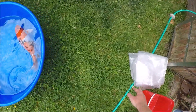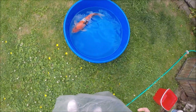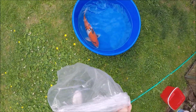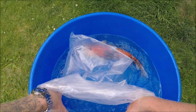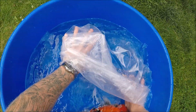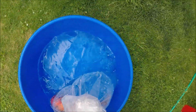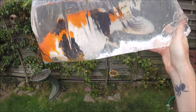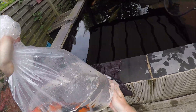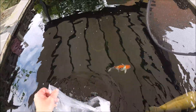Now if you haven't got a sock or don't want to use one, as I said you can use a bag to do exactly the same thing. Just get your bag, roll it down. It doesn't need to be a huge bag for a fish this size. Get some water in it, scoop it head first for the fish. The fish is now in the bag. Not too much water because you want to be able to lift it. You can also have a quick inspection of it if needed while it's still in the water. Then tip it back in. Reuse the bag another day.